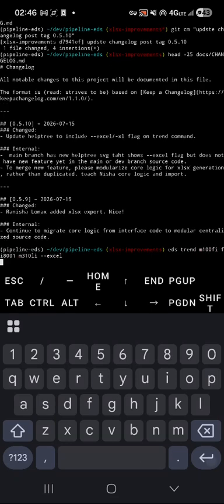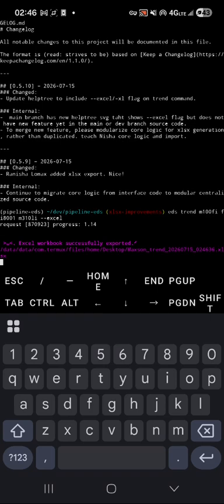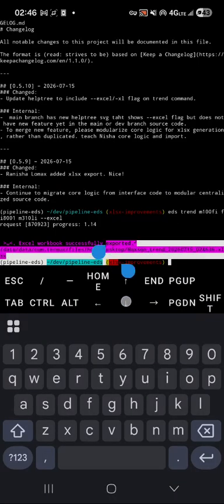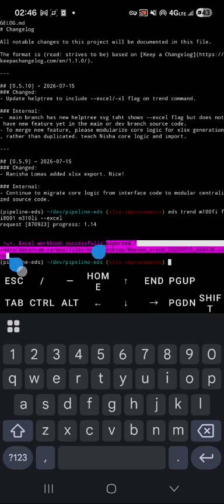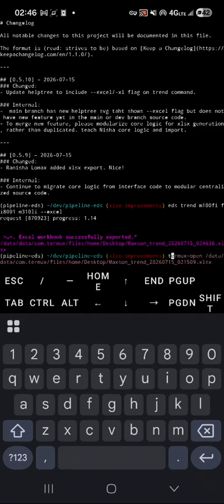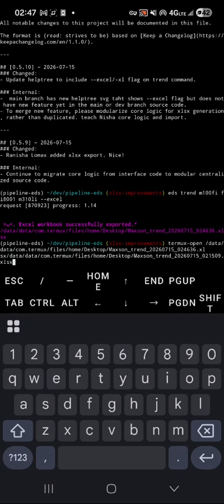All right, just a quick review of what that feature actually is. It's that XL flag. What does it do? It downloads an XL file. So then you can see your trend. So then back here, you can grab this. It tells you your export file of your Excel workbook. So the huge benefit here is that this can be used for Excel analysis, yes, but almost more importantly, it can be used for Pandas intermediate file import.